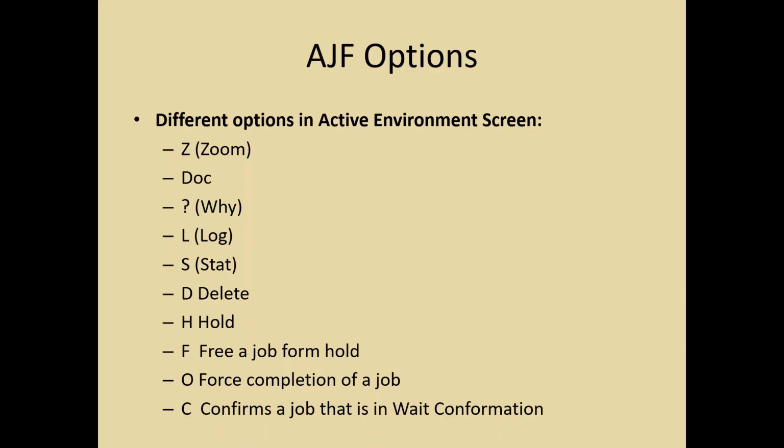So if you want to make any JCL changes in option 3, you can do all the JCL changes before confirming. Then once all your errors are fixed, you give C in front of the job. It will confirm the job and your job will start executing. In the next slide, I have tried to explain all these options.